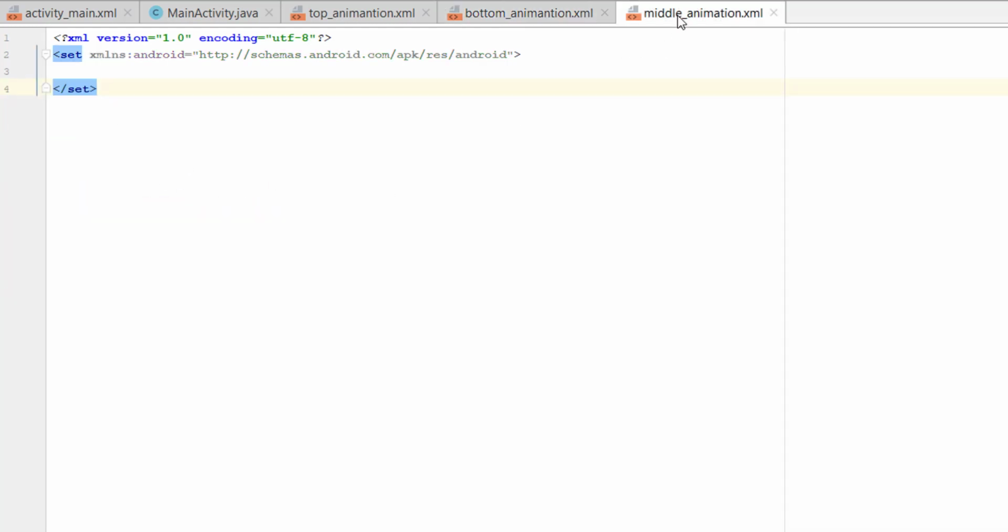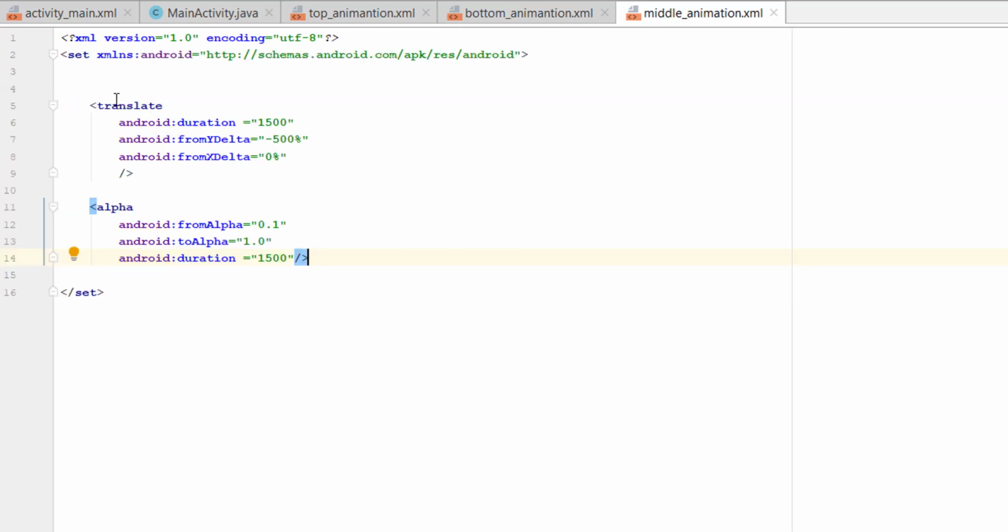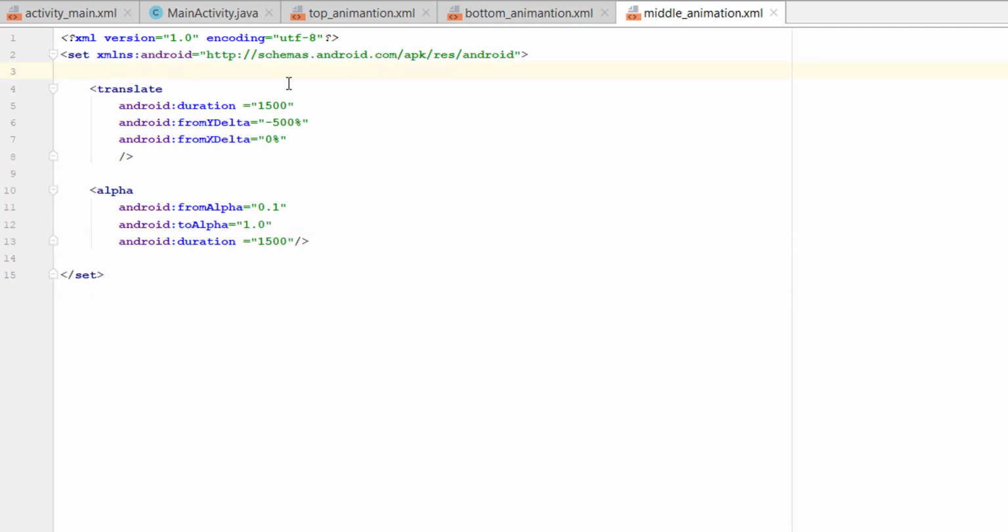Again, inside the middle one, we just need to paste this, and now we are not moving our middle animation or the logo on the y-axis. So we will simply write 0% in the y delta, and in the x delta from minus 200% to 0%, its original position. Okay, now we created 3 animations.